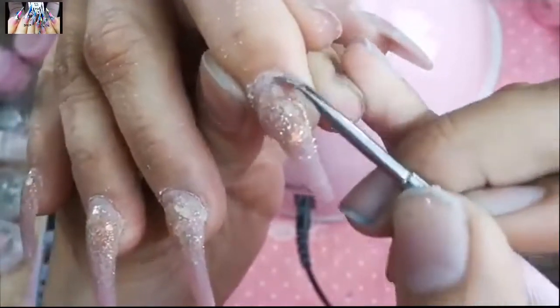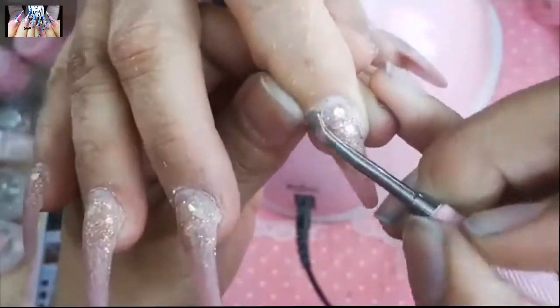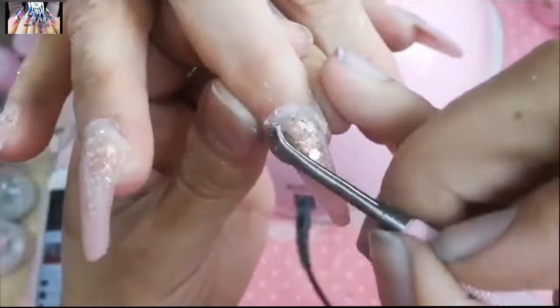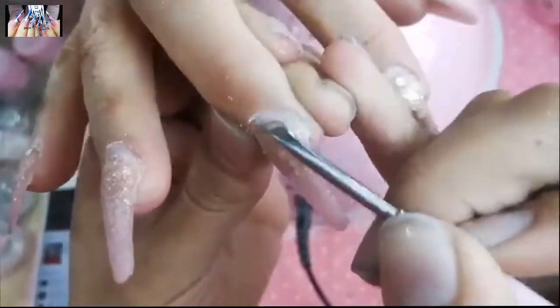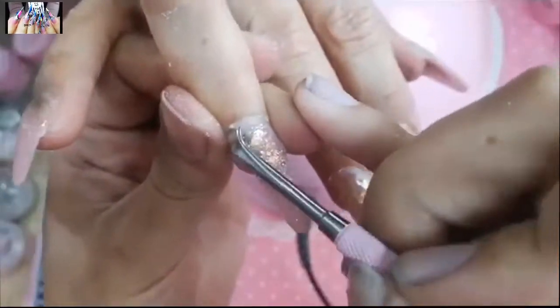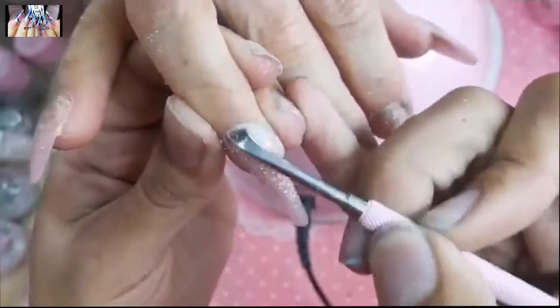Give me 1 second. So right now I'm using the blade side. And it does not hurt, guys. We're actually just removing all the non-living tissue on the skin, on the nail. Let's get rid of the non-living tissue. The living tissue we leave alone, because that will bleed.